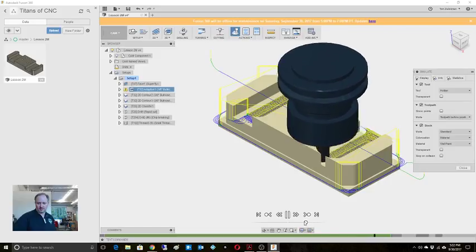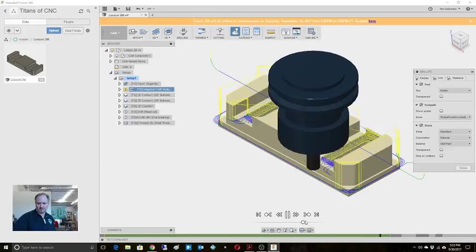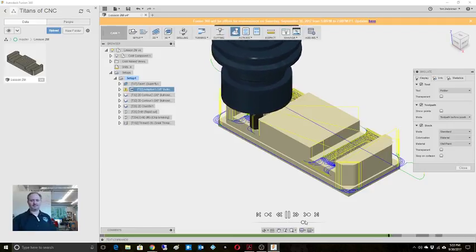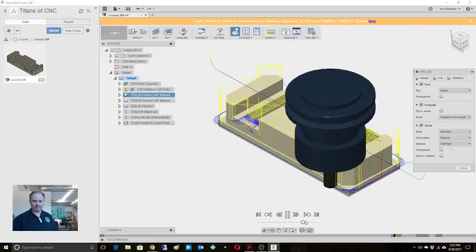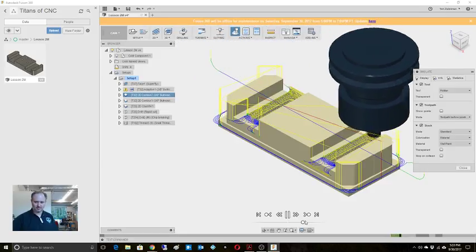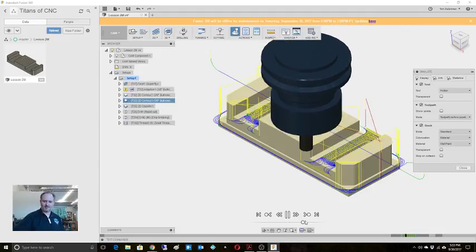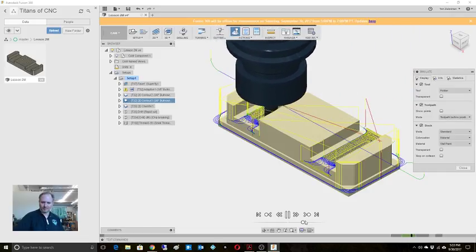This looks okay. Let's slow it back down to normal. See what it does here. That's okay, yeah, it's because it wanted to climb cut it. All right, good. I'm starting to figure out the way that Fusion works. That's scary, the way it thinks on its cam. All right, there's our finish pass there. We'll do our finish pass on the slots. So far, so good.